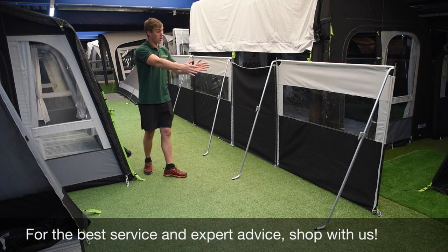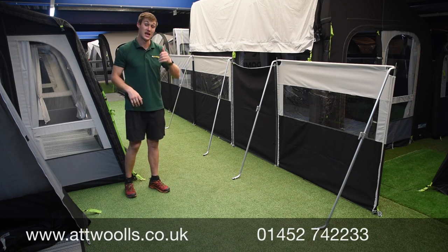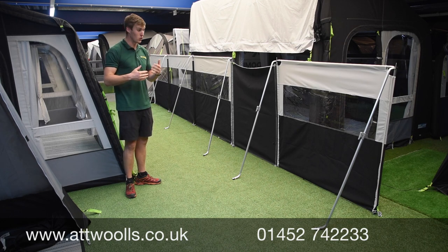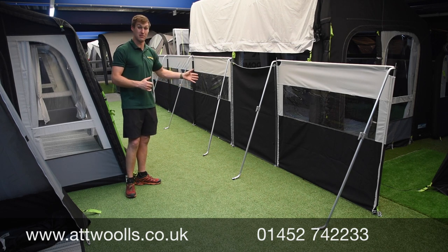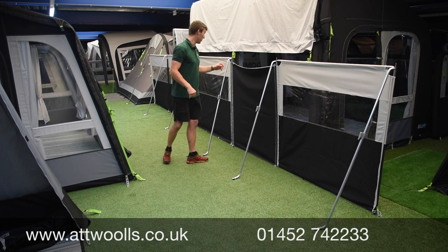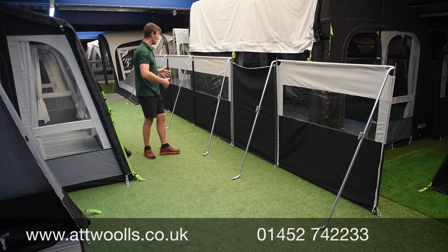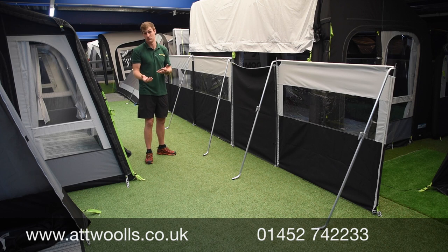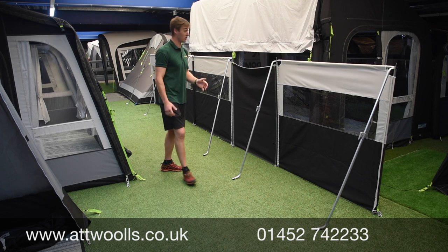The overall sizes haven't really changed. The Pro 1 is about one meter by one meter fifty-three. The Pro 3 total length is four meter sixty, and then the Pro 5 is seven thirty-five. The Pro 1 really offers the ability to add a door exactly where you want it. Previously you'd have to buy a Pro 5 and a Pro 3 just to think about using the door, which would make the enclosure massive and wouldn't be particularly cost effective. Even buying two Pro 3s would make a really decent size enclosure but at a cost point that's not really worth it.